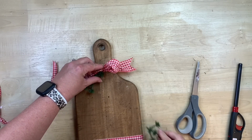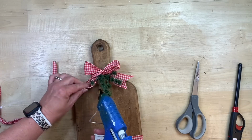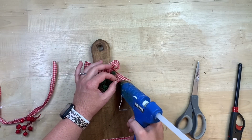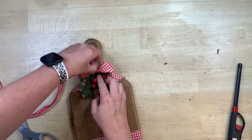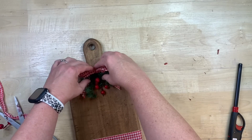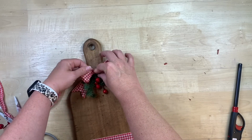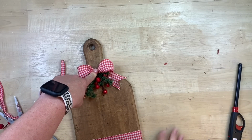Now I thought it would be cute to add some little greenery up at the top here, so I'm just gluing a little bit of greenery in there. Just embellish it however you want. I thought it looked really cute to have these berries and everything in there. It really brings those Christmas tones into it, really drives home that home touch. I really thought it looked cute with that coming out of that bow there. You'll have to let me know what you think on there.